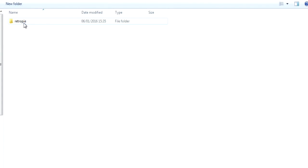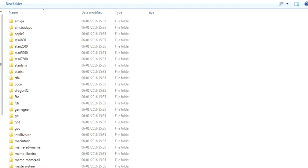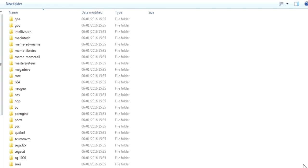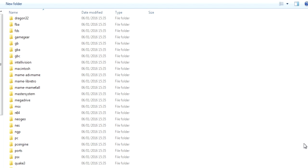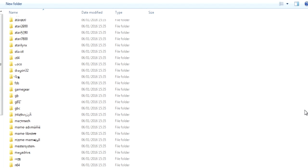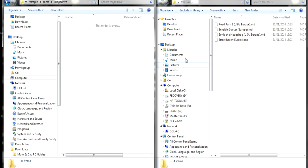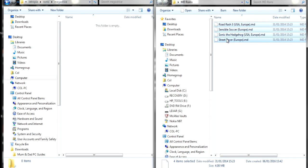Now we're back on the PC and we've plugged in the USB stick. We're back at the RetroPie folder we made, and you can notice it's got a Configs folder and a ROMs folder. In the ROMs folder, there are the folders that were generated by Emulation Station when we plugged in the USB stick, for all the different systems it supports — as you can see, there's quite a few. On the left I've still got the ROMs folder open from the USB stick, and on the right I've got another folder with some Mega Drive ROMs on my computer. Now remember, you've got to own these as actual cartridges to be able to use these ROMs. We're going to click on the Mega Drive folder, select these Mega Drive ROMs, and then drag and drop them across into the Mega Drive folder on the USB stick.